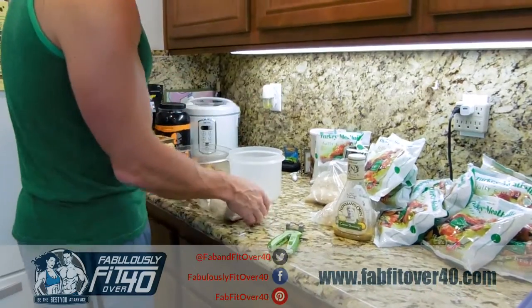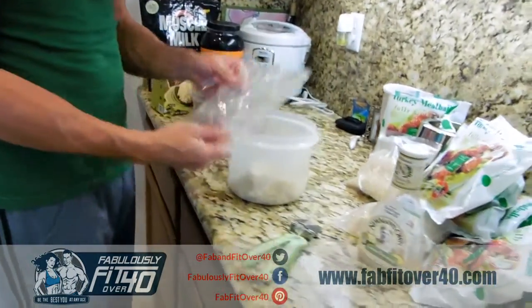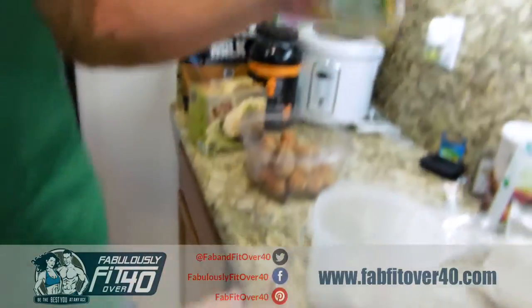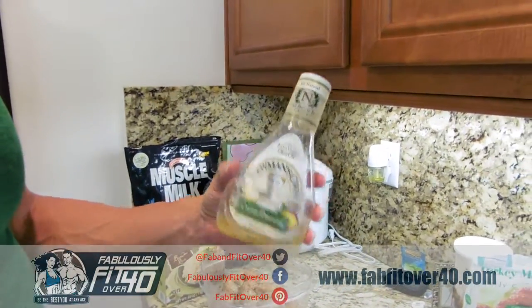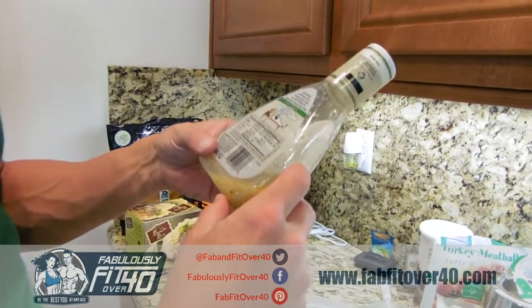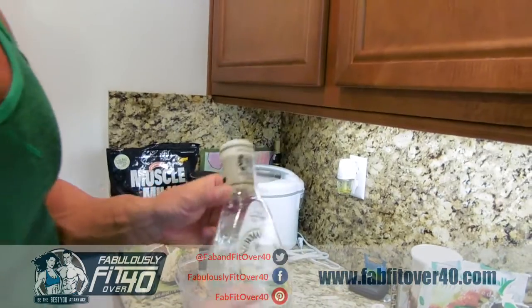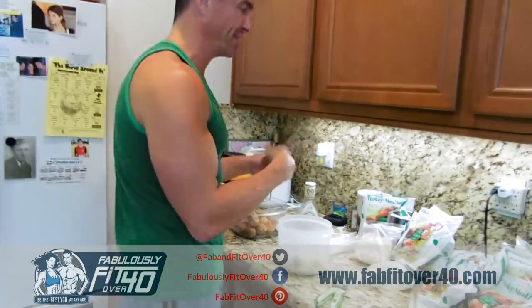What I like to do is throw a little bit of essential fatty acid content on the rice. I'll drop three of the rice bags into a big bowl, and add a little bit of Newman's Own Caesar dressing, which is extra virgin olive oil. This is essentially pure essential fatty acids with zero to one gram of carbs and about 15 to 16 grams of essential fatty acids. It's perfect to mix in with your rice — just a couple of tablespoons, mix it in.